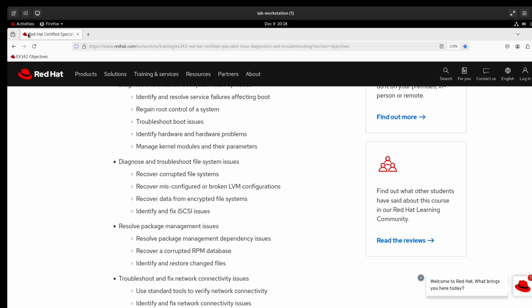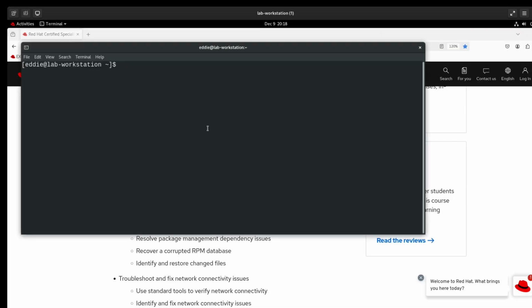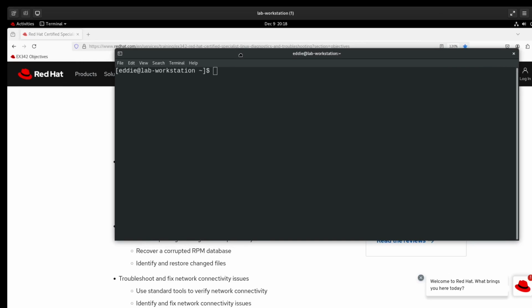One thing I have enjoyed with the preparation for this exam is there's a lot of tools here that I don't get to use in just day-to-day administrative activities. The environment that I use just doesn't use them, or I haven't had particular applications that might need this type of infrastructure. So the exam, in addition to just validating some troubleshooting skills and frankly getting some ideas of how I can better manage my own production environments, has exposed me to some nifty little tools. Now, LUKS, I am aware of. I haven't done a lot of administration with LUKS prior to preparing for this exam, but I just want to make a general comment to those.